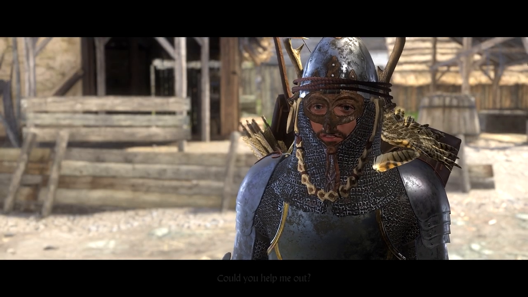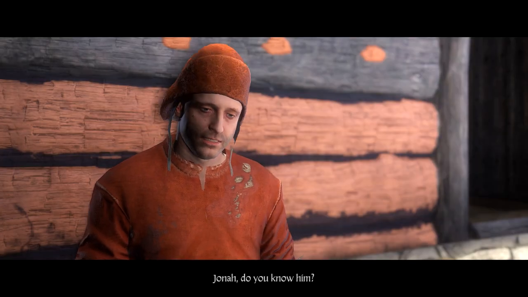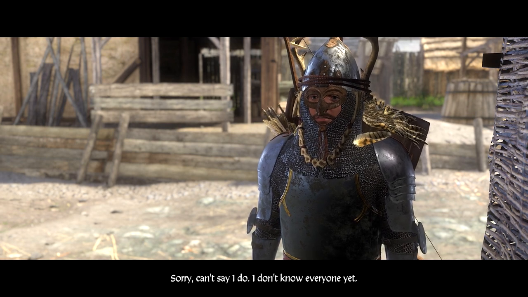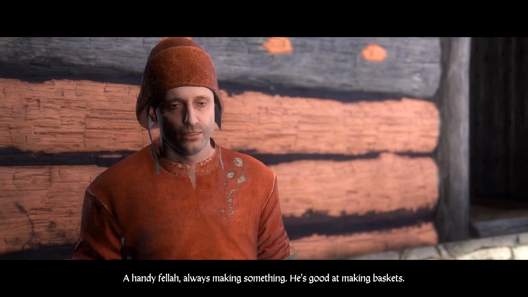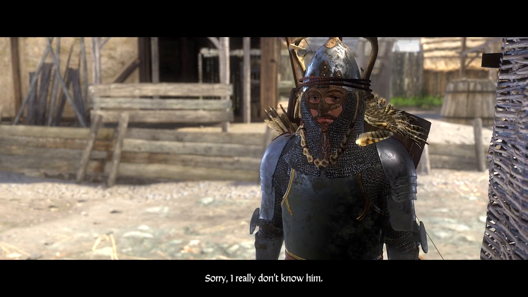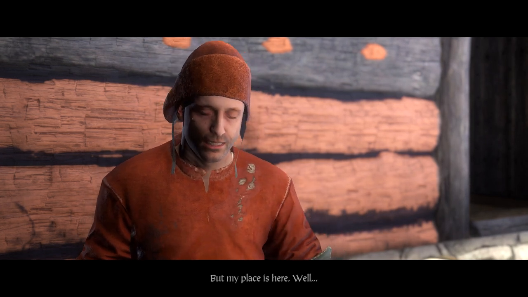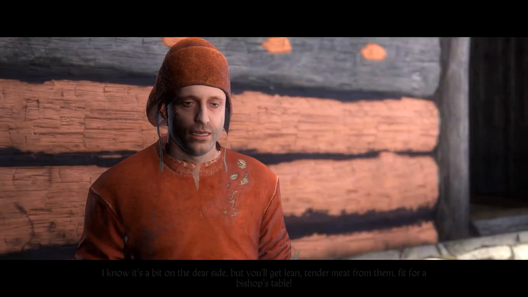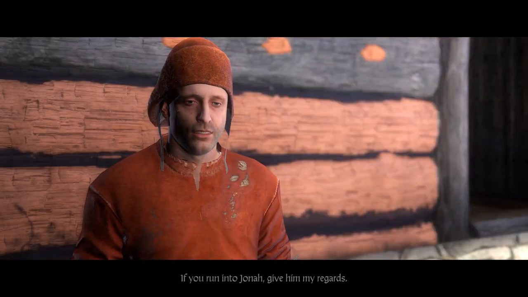I'm trying to get livestock. Could you help me out? Certainly. How are the folk there getting? Yeah, we're doing all right. Yeah, we're doing good. Hear it. Jonah, do you know him? Sorry, can't say I do. I don't know everyone yet. Andy fella, always making something. He's good at making baskets. Wow. Sorry, I really don't know him. Ah, well, it's not. No, it's sure not important. I don't have it easy. But I okay, look. I want you to... Right. Livestock. And who's gone? I've got a merch. Good. So, I know it's a... What's he want? 50? That's a good price. Nice. You can count on me if you run into Jonah. I will. Of course I will do. I will do. Thank you very much for that.